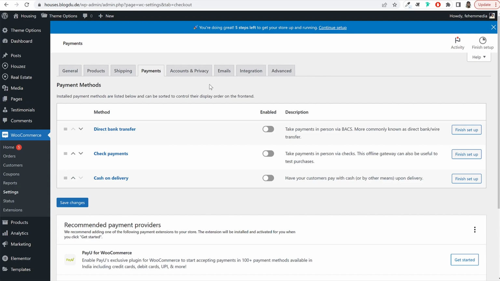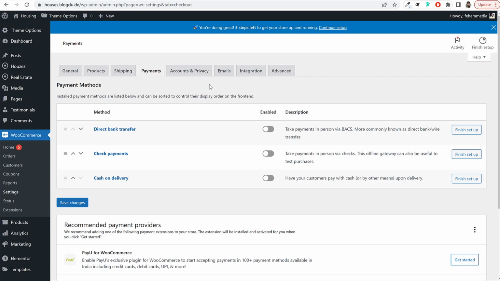Now there are many different payment gateways available in this world. For example, PayPal is a very popular payment gateway. If you want to accept payment through PayPal, you can install a plugin for PayPal. Stripe is a very useful, very popular payment gateway, mostly used in European countries and in Western countries. Then for different countries, there are different payment gateways. For example, for India, there is Razorpay, there is PayUmoney, there is InstaMojo, I guess. There are many different payment gateways available for India.